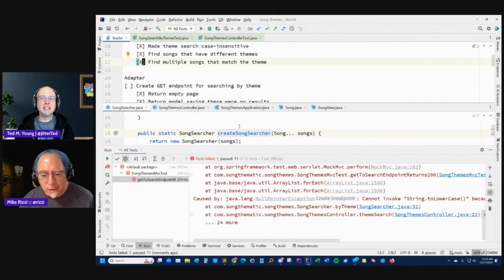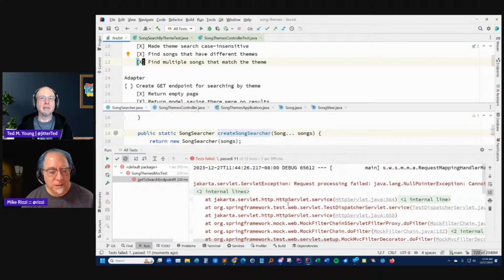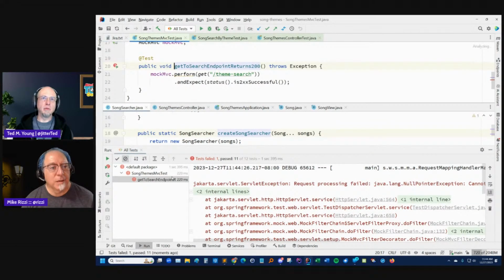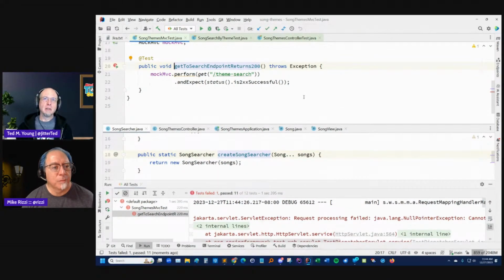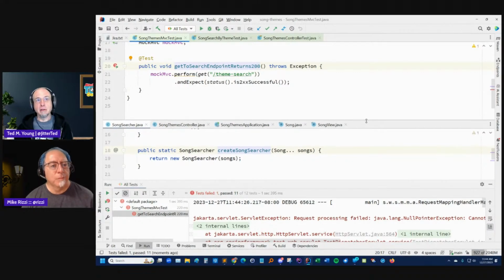I suspected that we might have a broken MVC test because we made some changes to the controller. So now our get request requires a parameter, and this we can fix in one of two ways. One is we could write more tests at this layer to say, what happens if you try to do a theme search without putting a query? What do we do then?